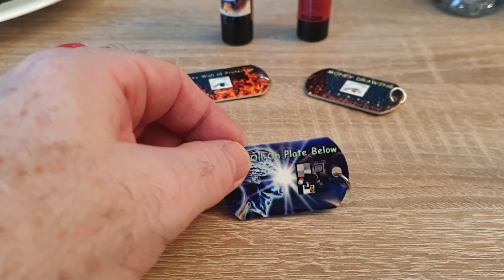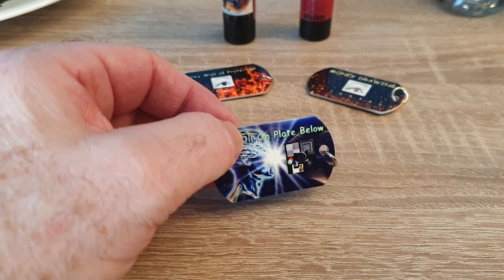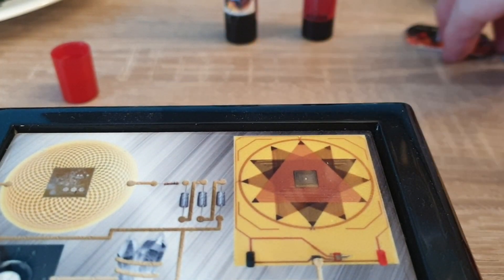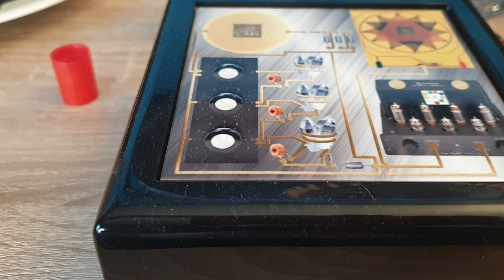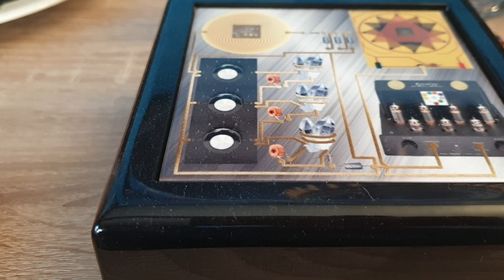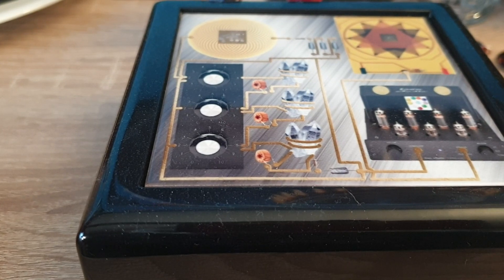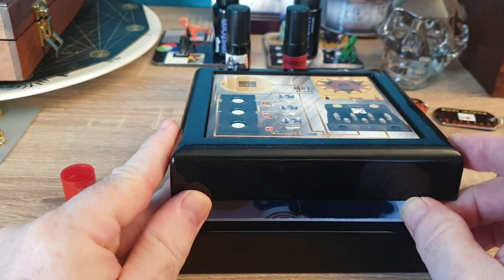Now you have that on there and you can put it in your radionic machine in one of your boxes. A prime example — and the easiest, one of the lowest cost ways to start off — I'll tell you right now, you need the electric amps because life is demanding and you need lots of energy. Symbolic boxes help at a certain degree, but you really need kick-ass energies. You need force, so you're going to have to get yourself the electronic add-ons.